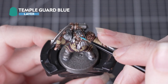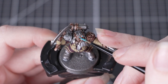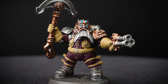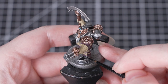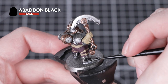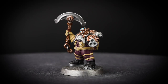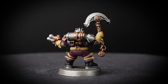Next, we'll be using Temple Guard Blue to pick out the eyes and some lenses. This is a really nice bright and piercing blue, so painting these small details in such a punchy colour will really draw the eye to them. You'll notice we've only got one area left of the miniature unpainted, so let's get those boots painted with Abaddon Black. This is obviously a strong colour, so we do need to take our time and be as neat as we can — but as always, you can just tidy up mistakes if you need to.